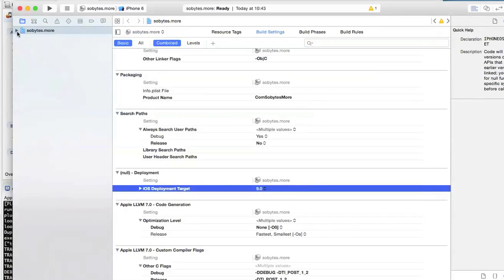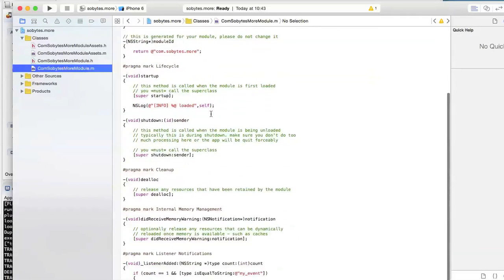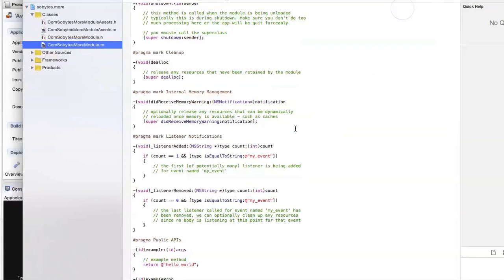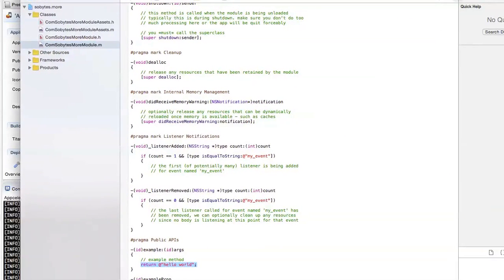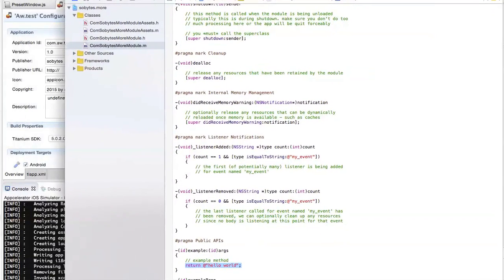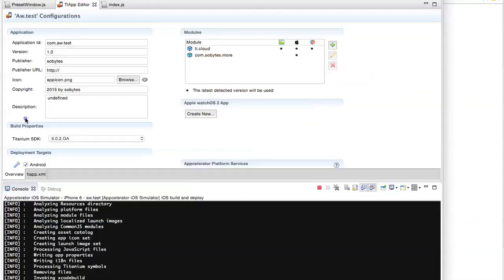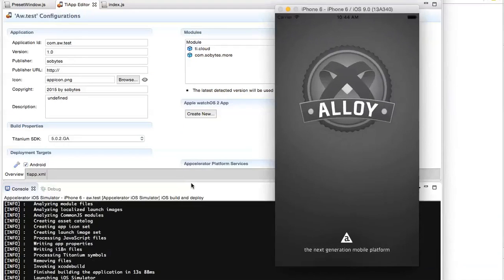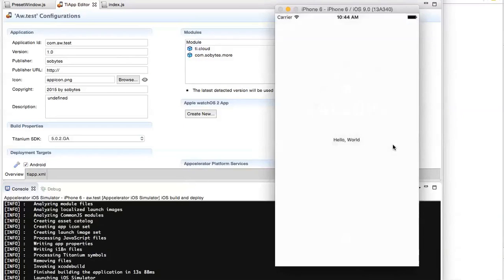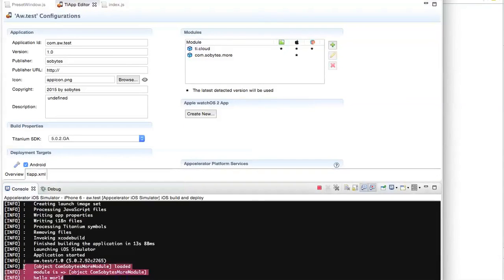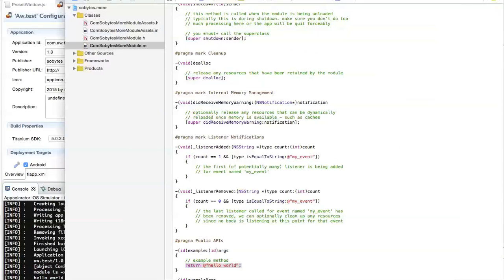It's the right one. Yeah. So I should get the output for my base class. Now I don't know Objective-C, so this is just my first time with modules, so I'm trying to figure stuff out. So I get the hello world, which I hope you can see in the screencast. So this is what I should get returned, obviously. So just give that a second. So yeah, that launches fine. Hello world, module's being loaded, okay? So that's great. So this is where I get stuck.